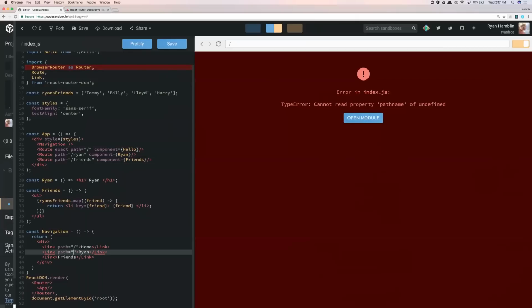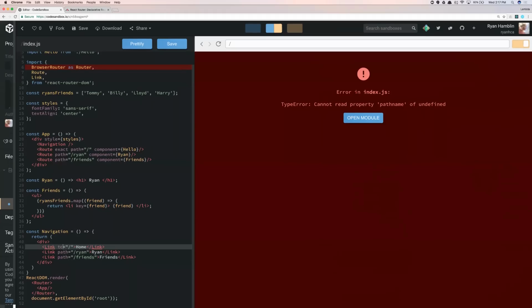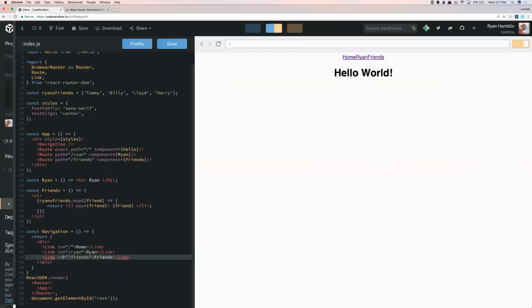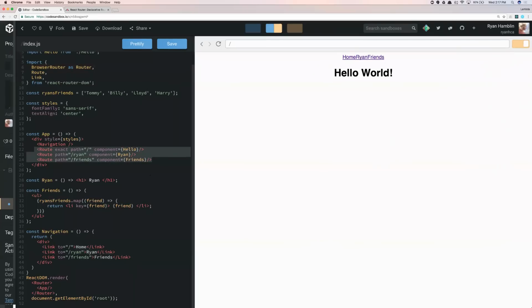For the second one, it's pretty explanatory from here. And then our third one, so now, my guess is maybe it needs the specific path name, but let's go and check the React Router documentation. Oh, so that's my problem. I used path and I didn't use to. It's expecting a to prop, not a path prop. So that's my fault. So to, and you don't get more declarative than that. Link to home, the root, okay? And link to Ryan, link to friends. When it's there, display those components as described up here.